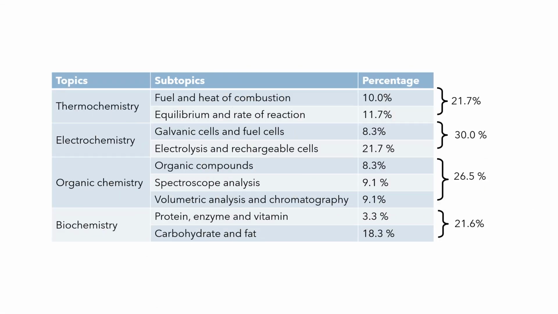To study VCE chemistry, I classify VCE chemistry into 4 sections: thermochemistry, electrochemistry, organic chemistry, and biochemistry. Furthermore, each section is organized into subtopics. In this examination, the highest percentage is electrochemistry and the most difficult is also electrochemistry. Calculation is easy for students, but writing answers is difficult. Generally, students find it difficult to organize their ideas and express them.